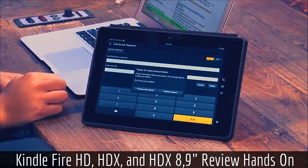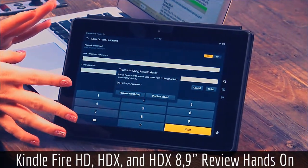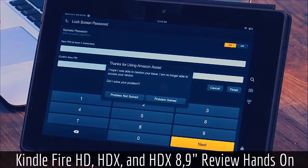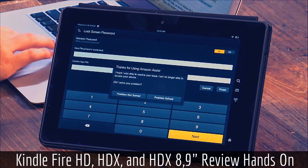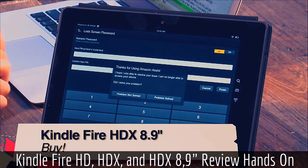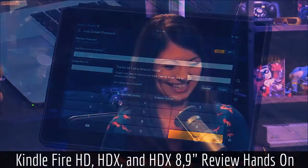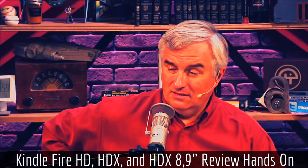So this one starts at $379. My pros: it's very fast, very responsive, it's got a really nice screen, and MayDay is hilariously awesome. My cons: the music with bass sounds a little bit muffled, and Fire OS is built on top of Android Jelly Bean so you don't have the full Google Play Store. But overall, both Fire HDXs get a buy from me because they're really nice, very impressive tablets. I've only had it for an evening and I was pretty impressed — it's a nice tablet.